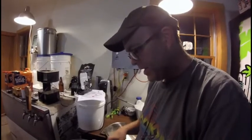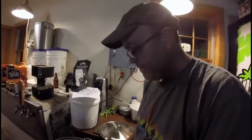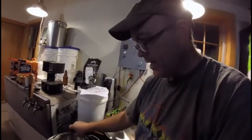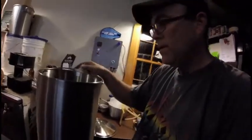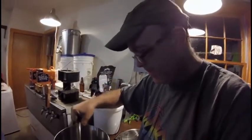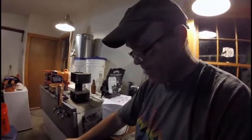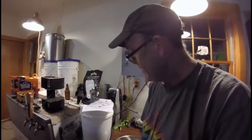But one thing that I want to try, and I don't know if I'll try it with this first one, but nobody seems to be able to underlet with this, because they heat up the water and then they pour in the grains. But I was thinking, if I put the water in and I do this, leave it up, I put my grains in here, turn it and let it go down slow, isn't that the same as underletting? I don't know. I guess we'll have to try. But I don't think I'm going to try on my very first time brewing on it, because I don't know if there's going to be a huge learning curve, but there'll probably be a learning curve. So anyway, come along.